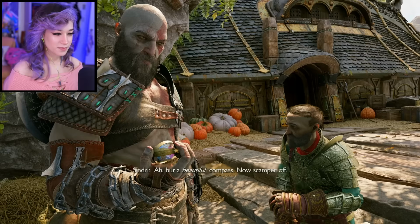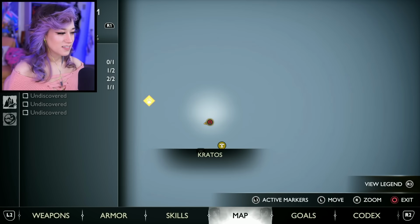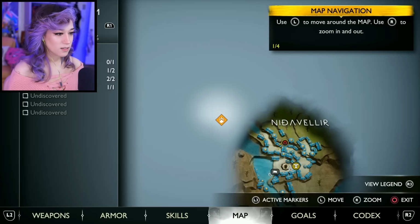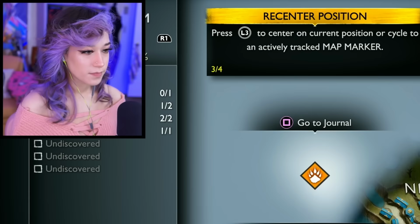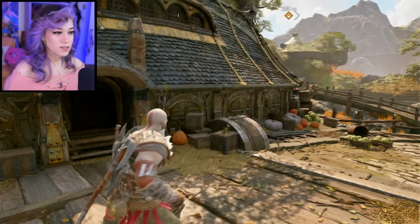Where would we be without the dwarves, y'all? They're doing so much for us. Oh, we have the compass now, yay. We can track this, I think. They want me to zoom in and out. Okay, can I leave now? Okay, this is overwhelming, I'm done. Come. A boat cannot be far.